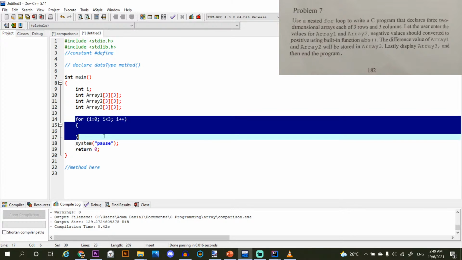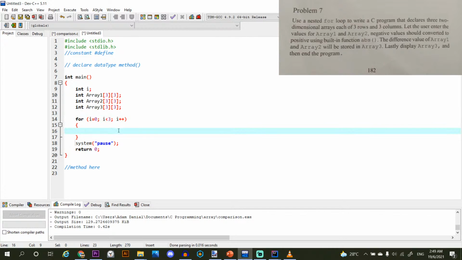So here it would be for the row part, so we need to have a column part, which would be denoted as J. So we need to do a nested loop here. A nested loop basically means a loop inside a loop. So we do for J equal to 0, J less than 3, J plus plus.